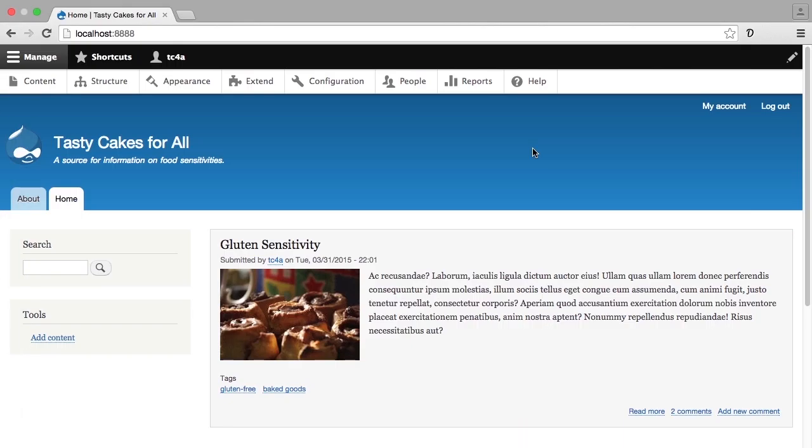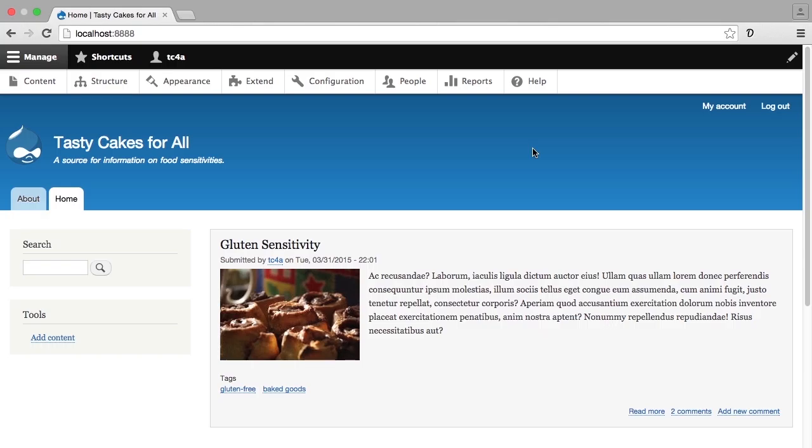In this lesson, we'll take a look at the navigation toolbar, which is the toolbar at the top of the browser that gives you access to all of the configuration options available in an out-of-the-box Drupal installation. The navigation toolbar is the black menu that you see at the very top of your browser when you're logged in as an administrative user.